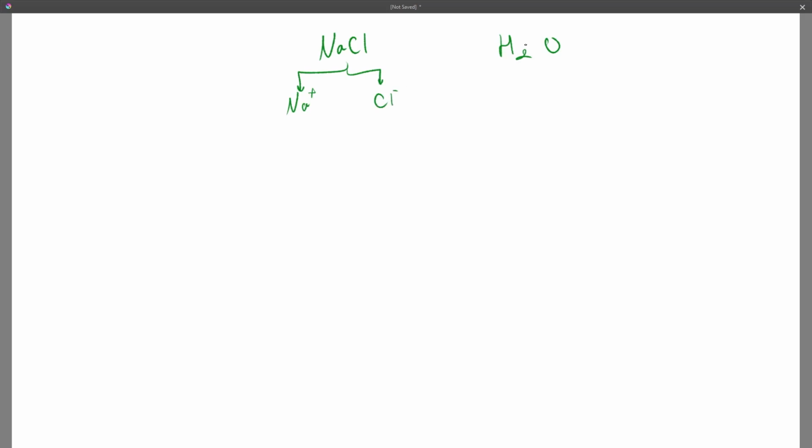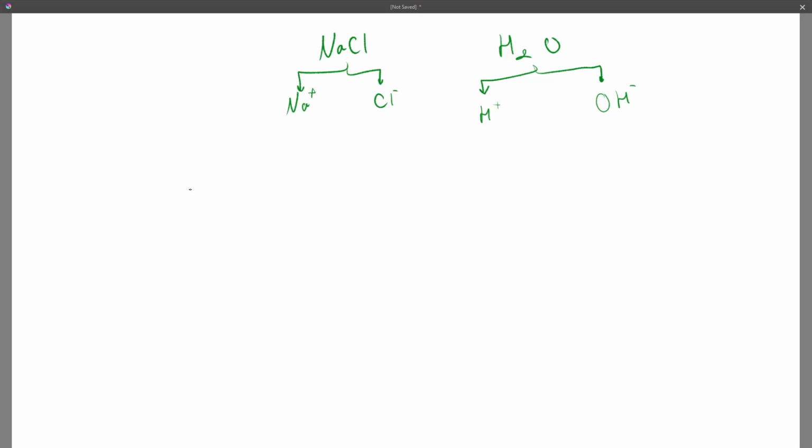Water, I know it's a covalent molecule, but in electrolysis, it can actually be converted into 2 separate ions. That would be positive hydrogen ions, and negative hydroxide ions, OH-. Now you might be wondering, we have 2 cations, sodium ions and hydrogen ions. Which one of these will be gaining the electrons? And we have chloride ions and hydroxide ions. Both of these can lose electrons. Which one of them will lose the electrons? That takes us to the rules of electrolysis of a solution.